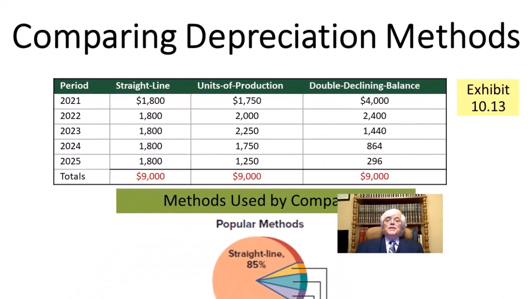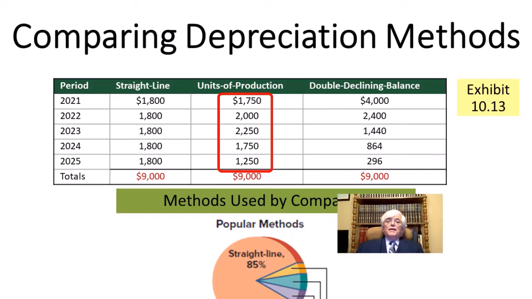Notice that the total depreciation over the life of the equipment is the same, $9,000 for each of the three methods. We start out with an asset that cost us $10,000 and we end up with an asset with a book value of $1,000, the salvage value. The only difference is how we get there. With straight line, we expense exactly the same amount each year. With declining balance, we expense more in the early years and less later on. With units of production, the amount that we expense each year goes up and down with the use that the equipment gets.